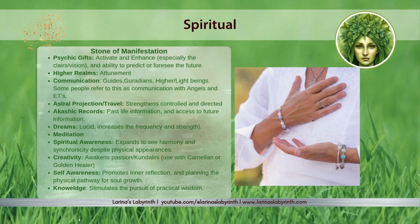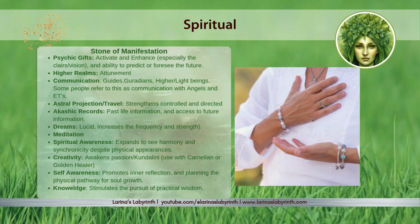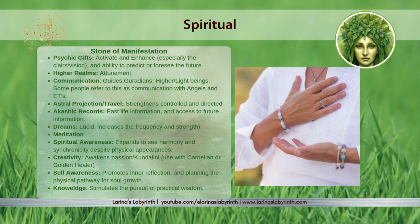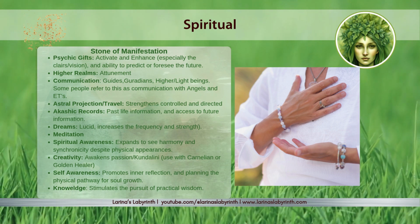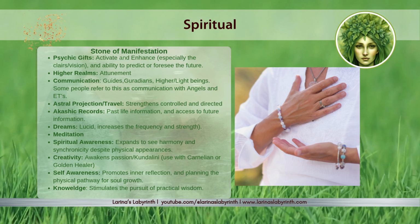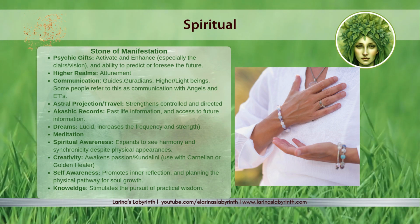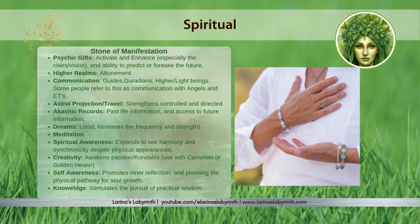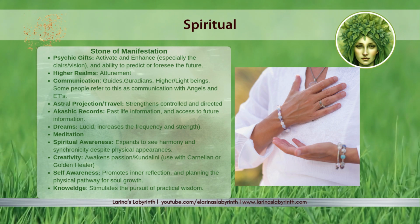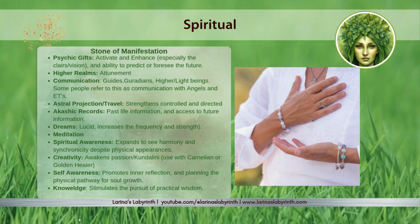Okay, it's believed to attune the person to the higher realms, so that they can access guidance and wisdom and bring it down. Certainly it's going to enhance the intuition. If you're not into the idea of developing your clairs, you can strengthen your intuition, your gut instinct and your inner knowing, by working with blue apatite. But anyway, it also promotes the ability to consciously astral travel, or project your auric body, in a way where it's directed and controlled. Other things such as remote viewing, it would enhance that.